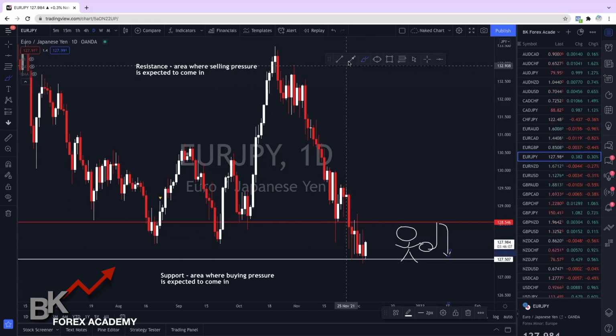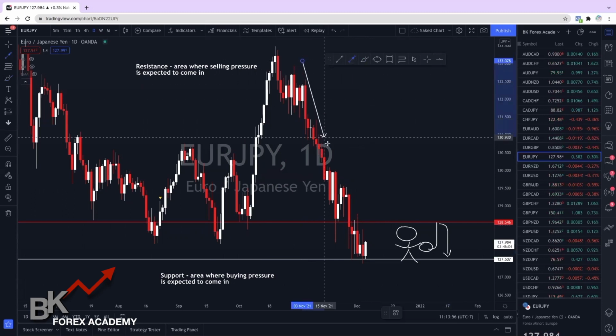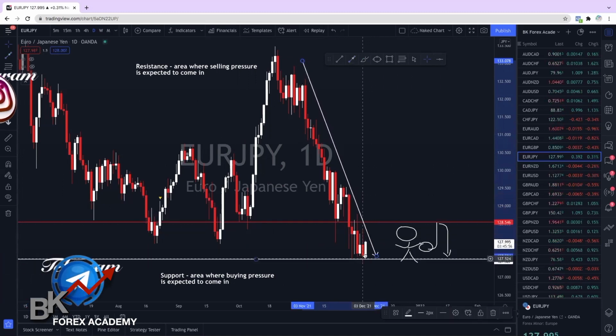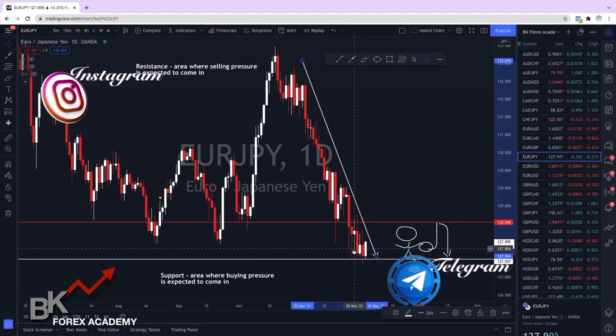When you are looking at support, support is your horizontal line where buyers overcome the sellers. Look how long this market was coming down. There are other areas I can also identify as support, but we're going to get there. But just look, and then look at the past consecutive days: 1, 2, 3, 4, 5, 6.